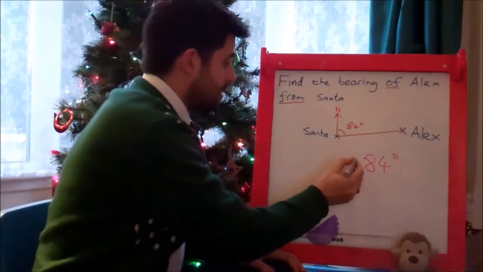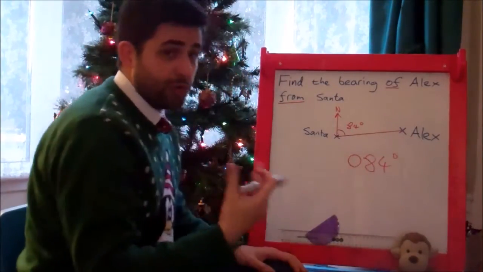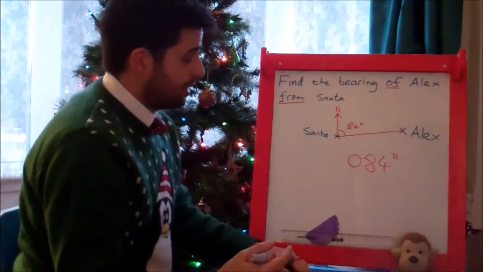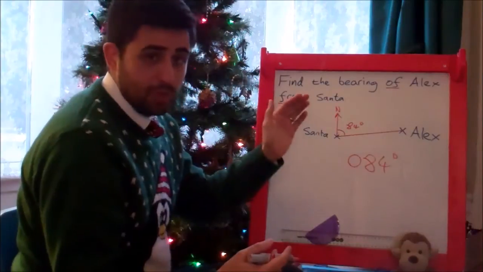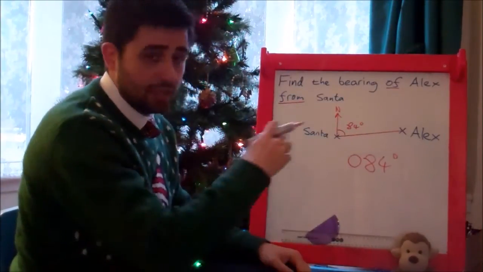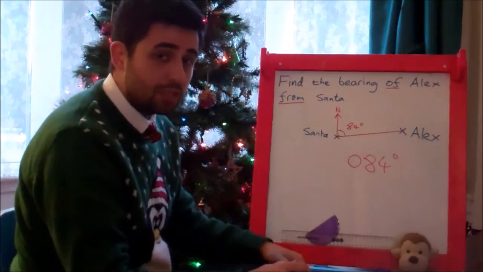Let's just put 0 in front of this. And the clue's in the name, it's called a three-figure bearing. So 3 figures, i.e. 1 figure, 2 figures, 3 figures. So it is that simple. If it's 2 digits, you just put a third digit, a 0, in front, and then that makes it into a bearing. Just standardise it, it keeps it easy for Santa. He needs this, he's getting old.